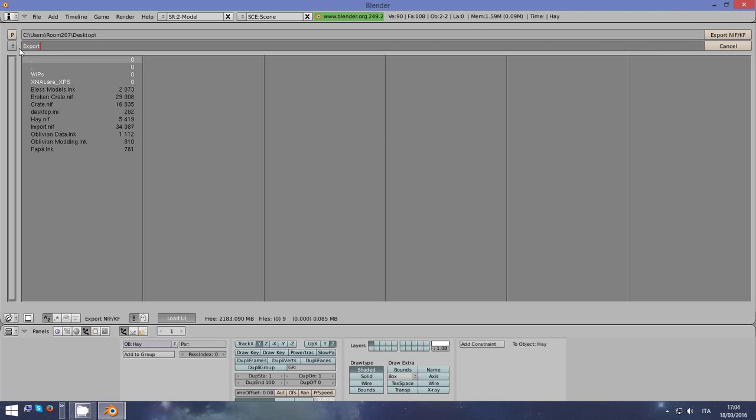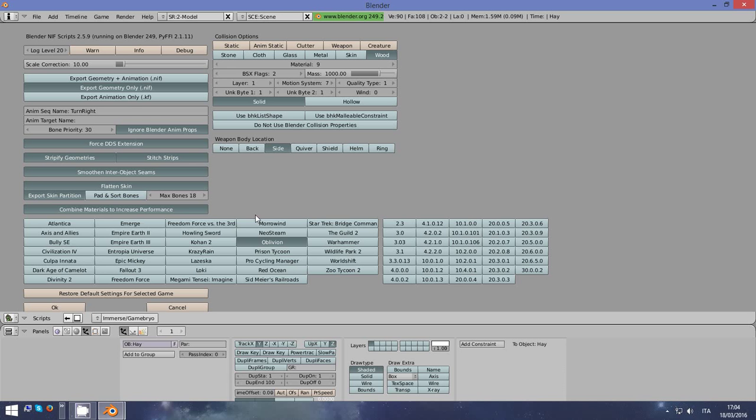Default settings. This could be strips. If I wanted the model to be NiTriShapes instead of strips, I simply deselect this button, but well, strips is okay. Export it.